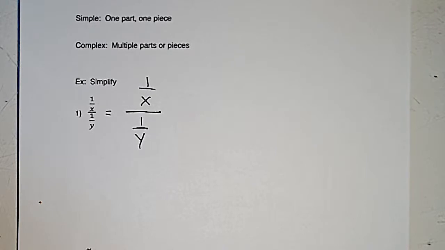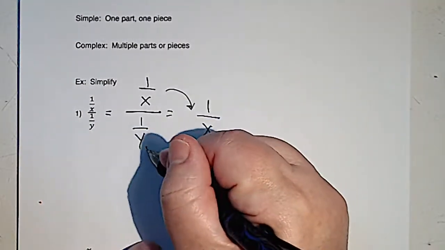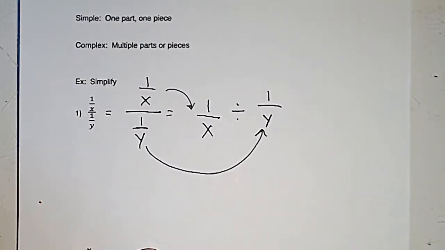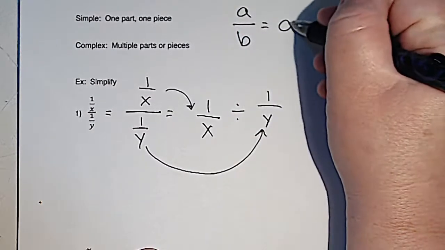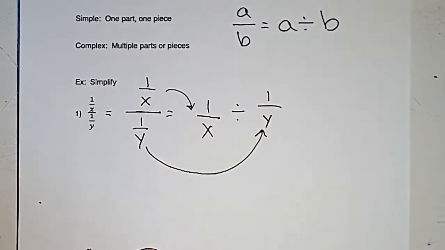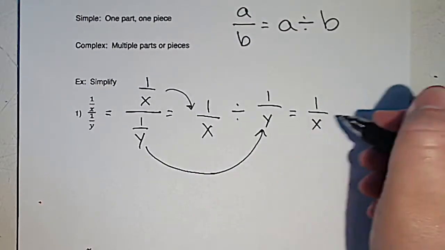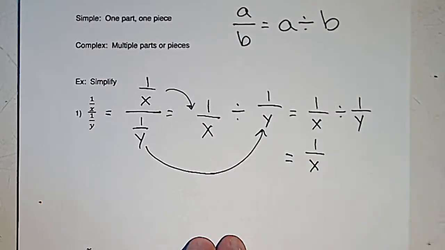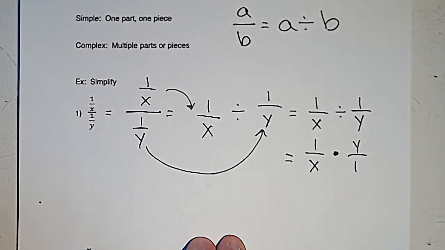Okay, so basically this is the way we're going to look at it. You take the one on top first, 1 over x. You take the 1 over y, the one on the bottom, second, and you divide them. Because that's what a fraction is. It's the top divided by the bottom. So again, let me write over here, a over b is a divided by b. Woohoo! So now, if I've got 1 over x divided by 1 over y, do you remember how to convert this? You convert it by taking the second fraction and flipping it upside down.